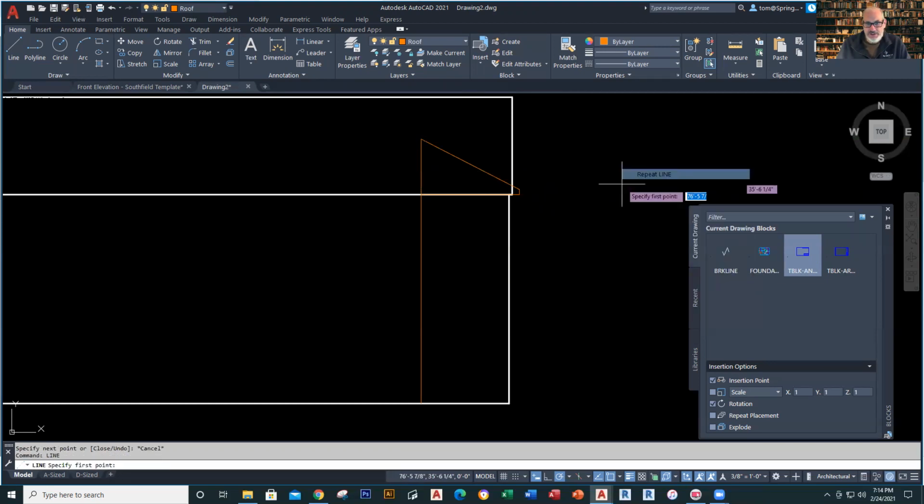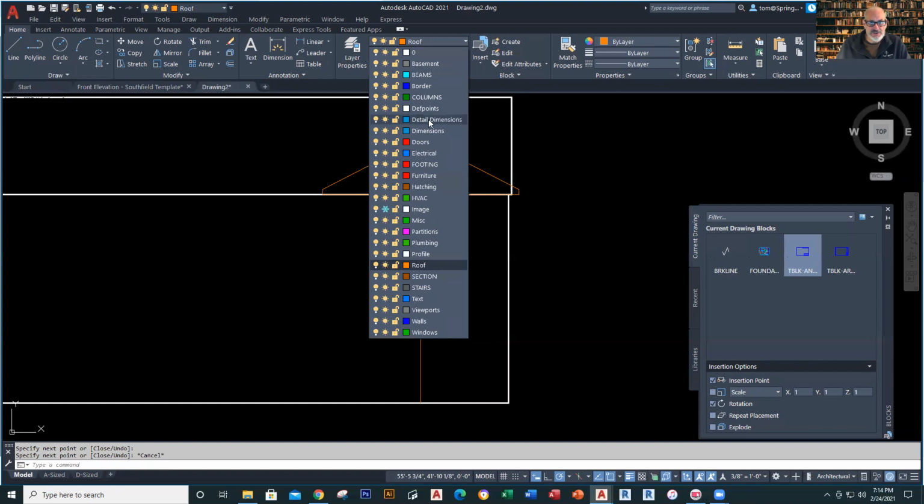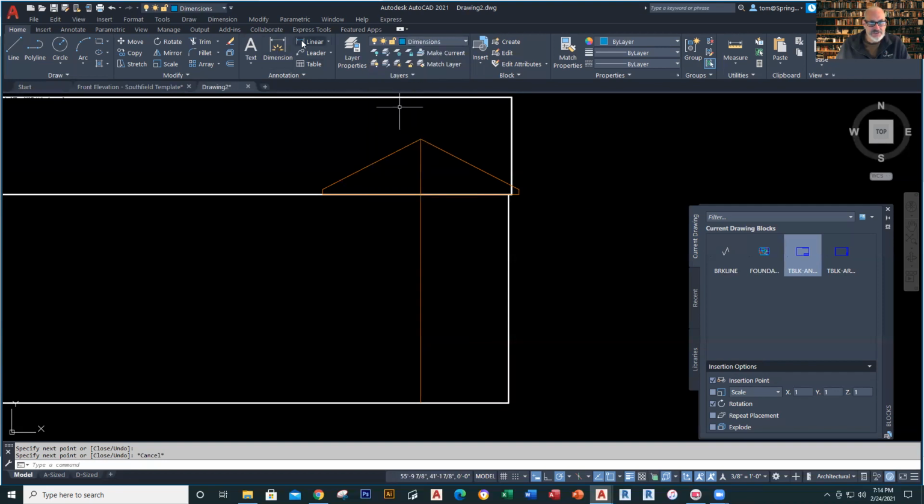I'll do the same thing over here. I'm going to go over on this side 7 foot 10, like that. And then it goes up 5 inches. Remember, it's got a 5-inch gable right there. So that's what I've got. That is it. Now let me measure it and make sure I got it correct. I'll go to my dimensions, go from here over to here, and that's 15 feet 8, which is exactly what it should be.